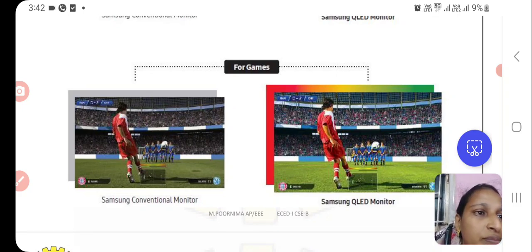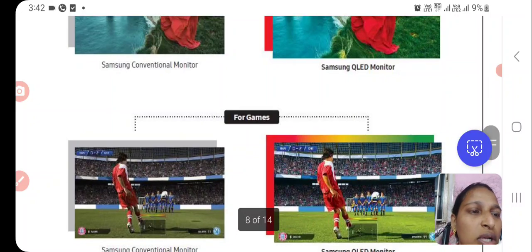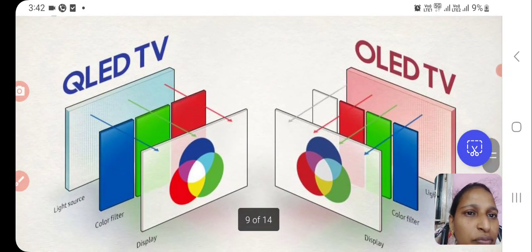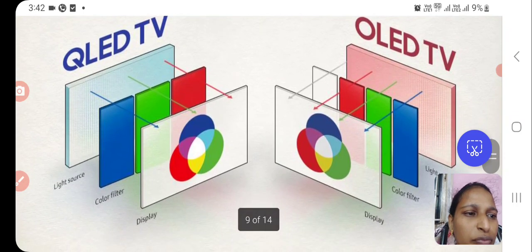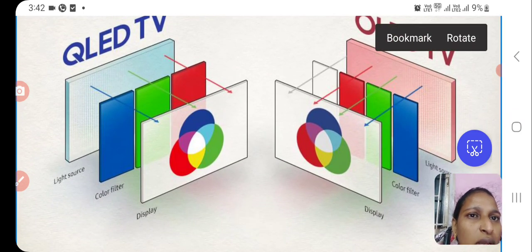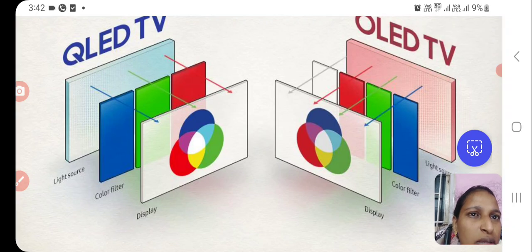These quantum dots provide good quality images compared to the conventional Samsung monitors. So this is how QLED TVs work.